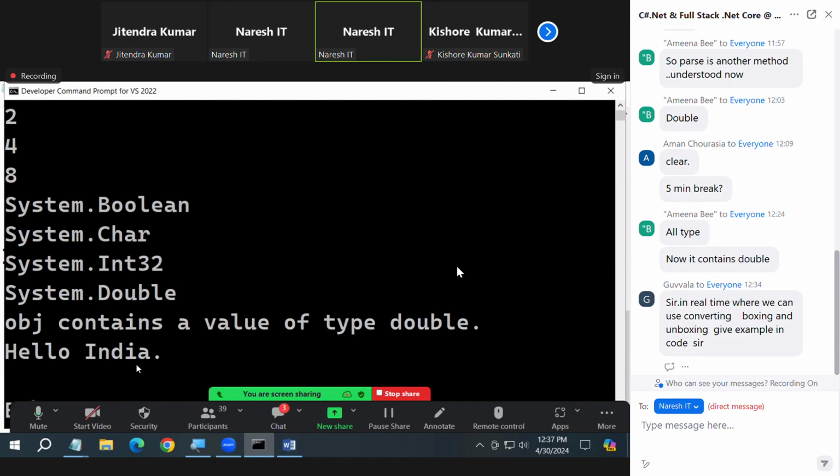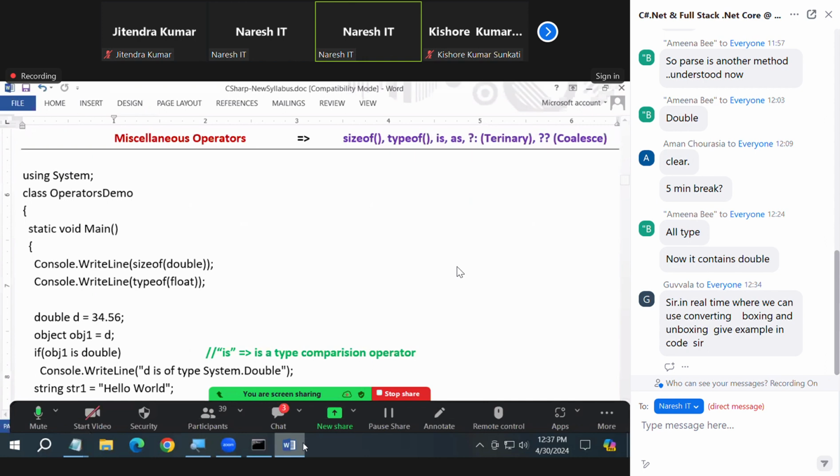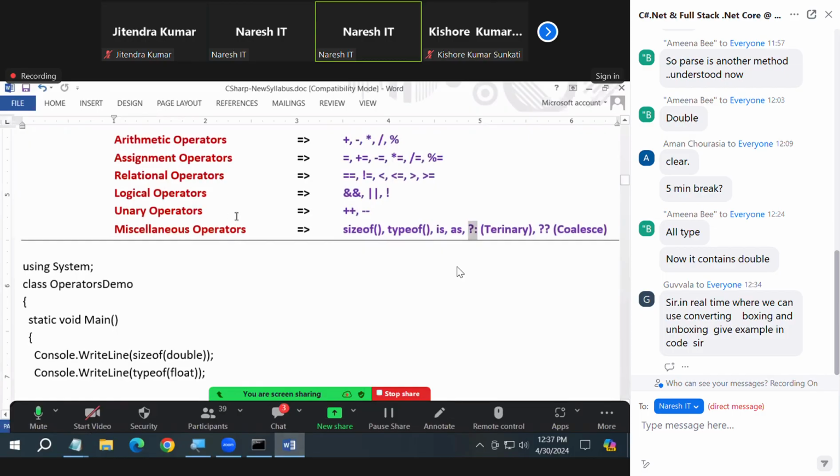Are you guys clear? Okay, you are seeing the same result here. That is what we call the ternary operator. What is that? Three operands. Unary means 1, binary means 2, and ternary means 3 operands.